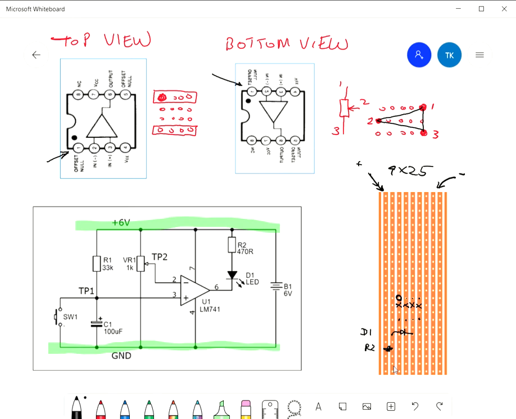And since we've made the connection, we will highlight this. This is done to pin 6. Next, we're going to connect pin 7 to the positive rail there. So 1, 2, 3, 4, 5, 6, 7. So we are going to connect this pin here over to the positive rail, which is over here.